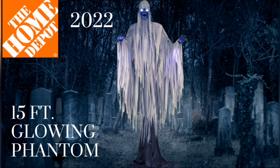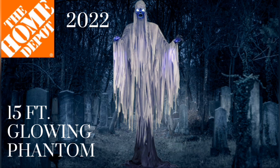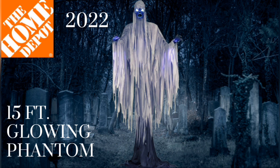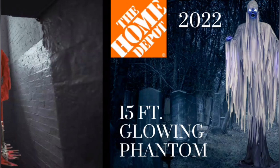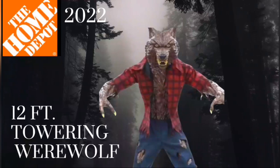Sheena likes him because he looks creepy and his eyes are glowing. She also liked the background of the picture, but I have to clarify — these were just white backgrounds in the original pictures. All of the backgrounds in this video were added by me. Sheena thinks it looks like the thing that holds up the ghost animatronic looks like a tombstone, and with the tombstones in the background it looks like the ghost is really floating in the air.